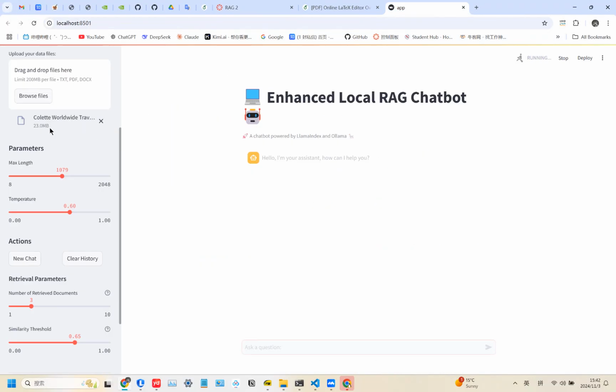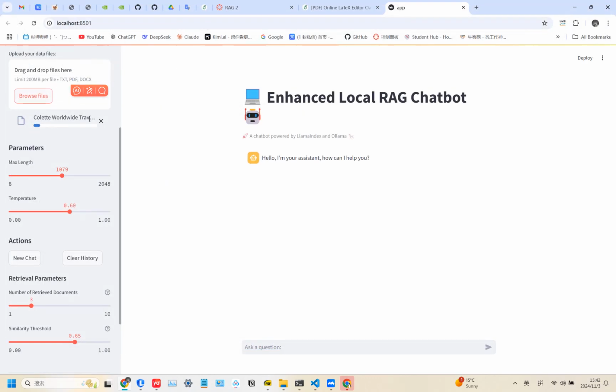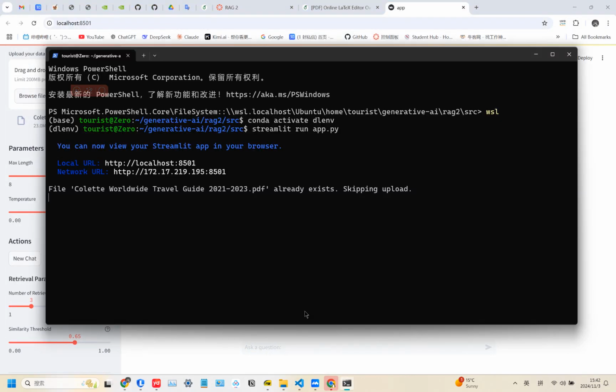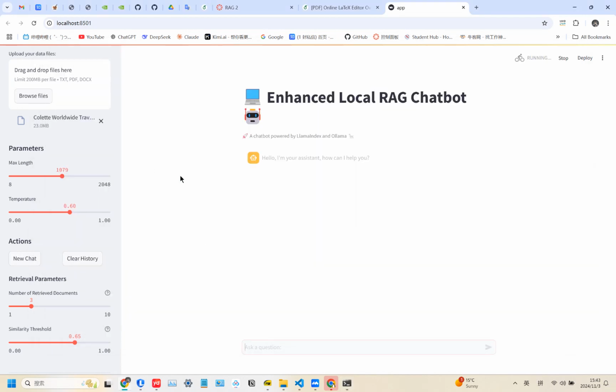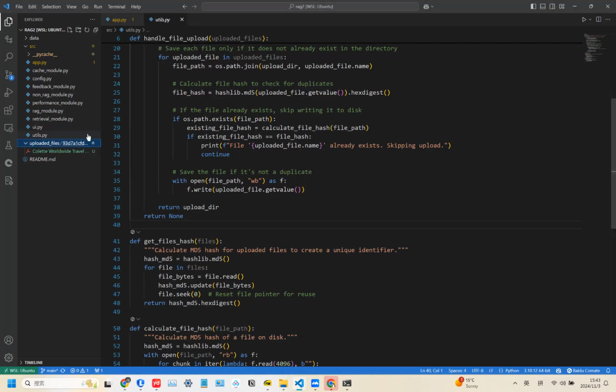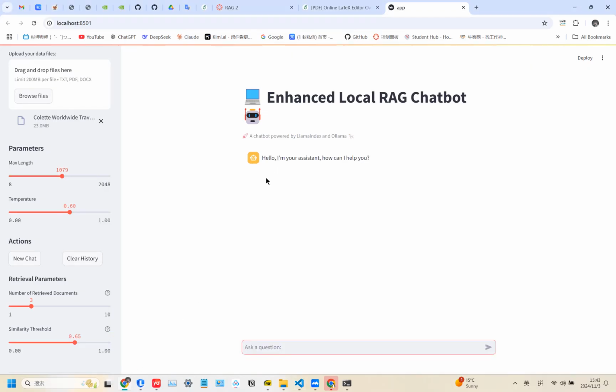I just uploaded this file, and if I click the cross to delete it and try to upload the same file again, what will happen? You can see the terminal says this file already exists, skipping upload. So this will reduce storage.